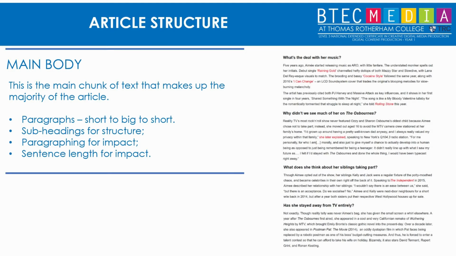Same with sentence lengths as well. You will often find that some sentences can be 2 or 3 words tops, and again, it gives it that impact, okay? But like I said, these aren't rules of thumb, okay? But these are common techniques that people do use for their main bodies of writing, but a lot of it will depend on what sort of publication it is you're writing for, because different publications, different styles will have their own techniques that they use.